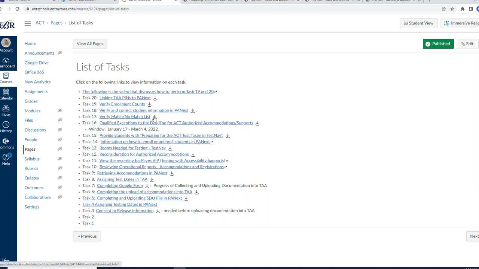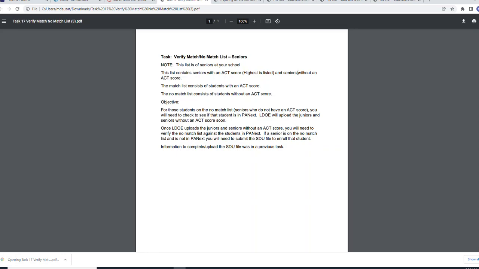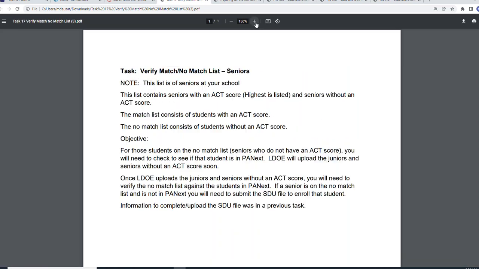All right. So I'm going to go ahead and click on that down arrow. Okay, still turning. All right, here we go. So that was task 17. This list contains seniors with an ACT score, and the highest is the one that's listed, and seniors without an ACT score.